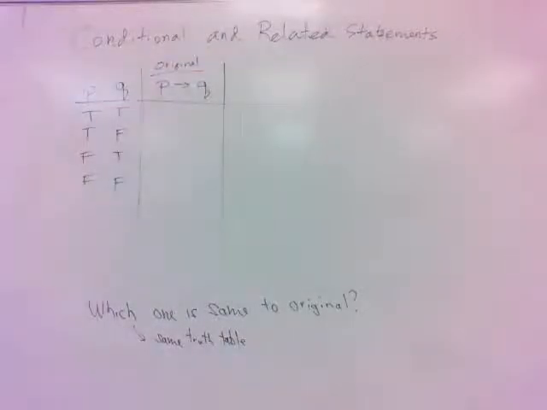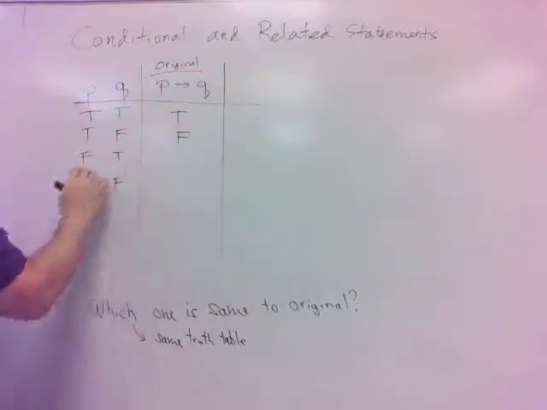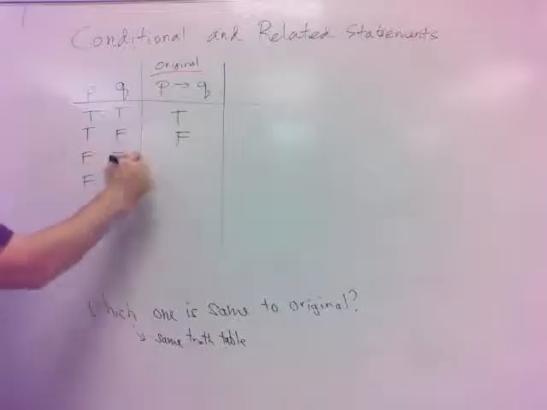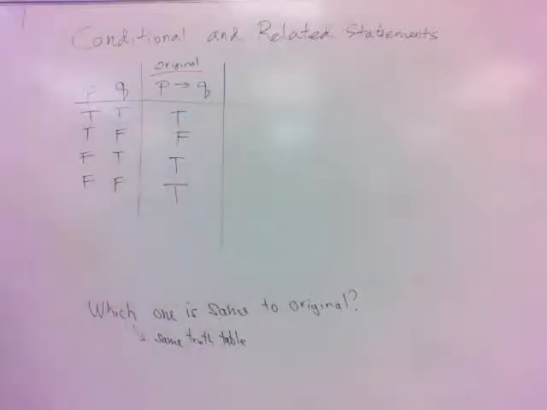And as we know, how does the arrow work? The only time the arrow is false is if what? T arrow F. So the first one we got T arrow T, that's true. T arrow F, that's the false one. F arrow T, though, is true, because it's T arrow F that's false. F arrow T is true. And then F arrow F, what's F arrow F? That's also true, yeah. It's a little tricky there, but F arrow F is true. So that's what we're looking for. We're looking for an equivalent truth table that has T, F, T, T in that order.